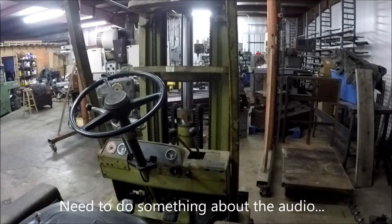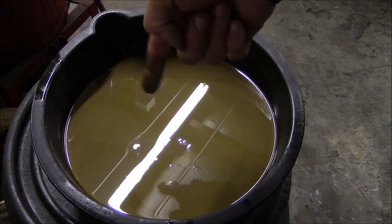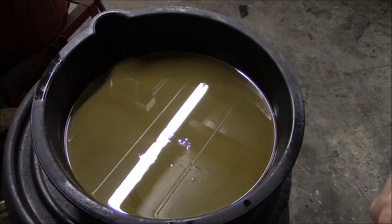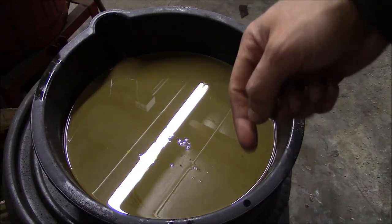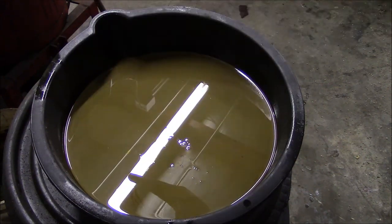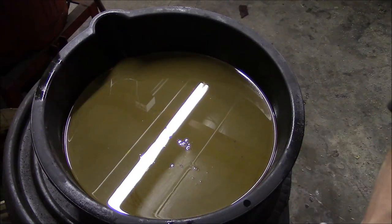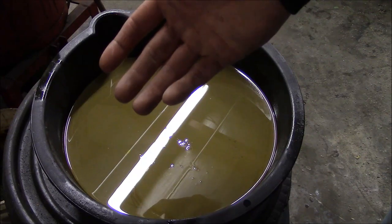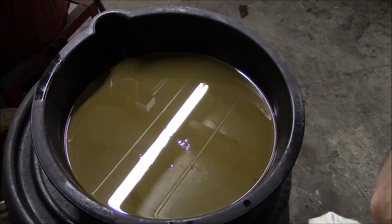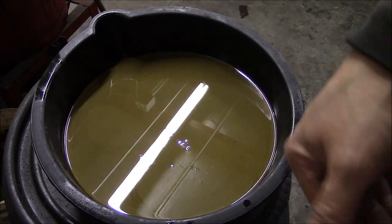Check out this lovely stuff — that's what I drained out of that engine. That's water mixed with oil, which makes this milky nasty-looking stuff. That's pretty common on forklifts from what I've seen. The problem is they never get up to operating temperature — you jump on it, start it up, full throttle for 5-10 minutes, shut it off, and it might not run again for the rest of the day or even the rest of the week. Because the engine never gets up to temperature, it never has a chance to boil off the water that's gotten mixed in with the oil. Propane engines seem to be a lot worse — there must be more condensation associated with burning propane than any other kind of fuel.